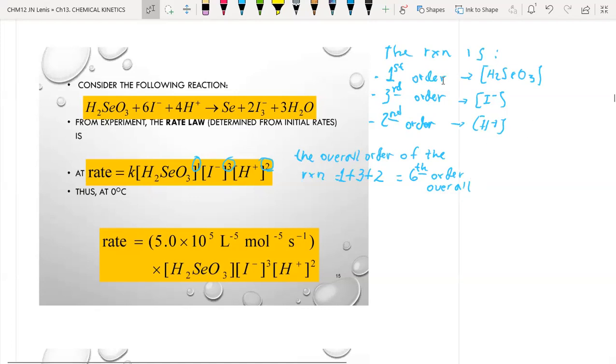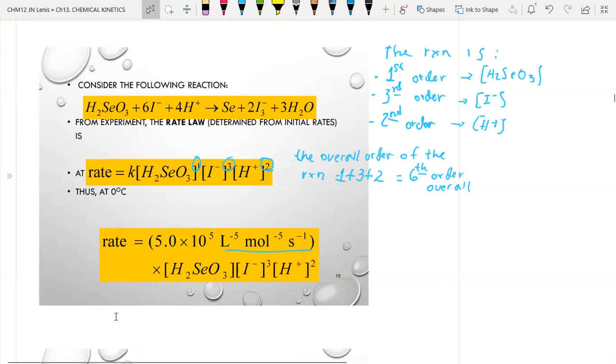All the information you get from here. And also the value of the rate constant is given here. And look at the units of the rate constant. So units are important. We need to write it down. If you know the numerical values, include them here. Just don't leave it there. Plug it in to show the final rate law. And we call this the rate law for that reaction.